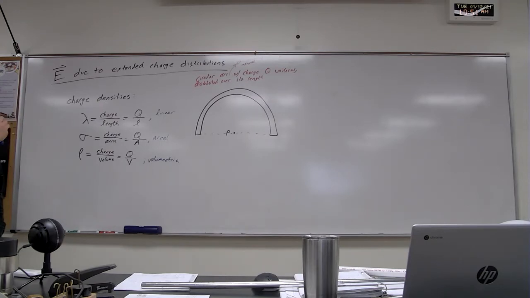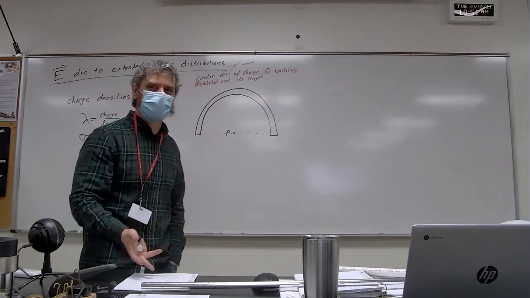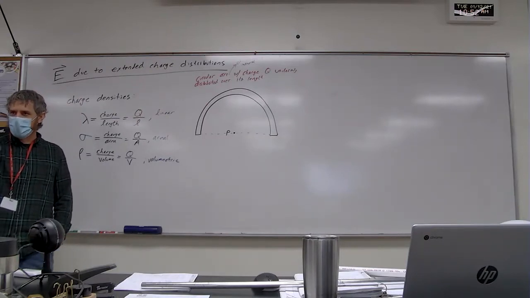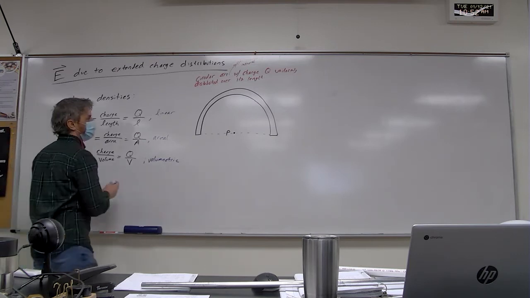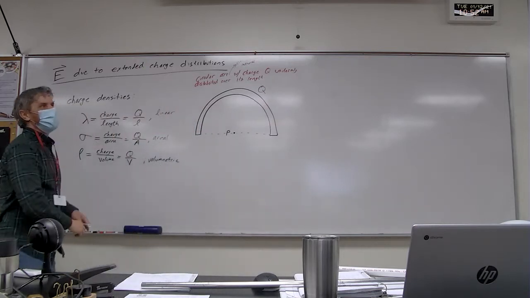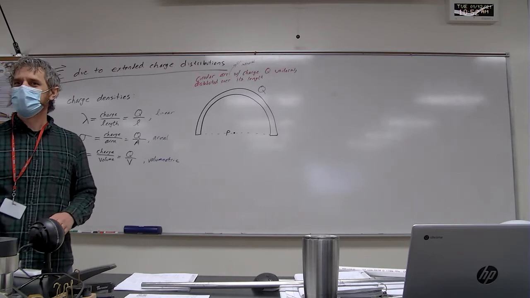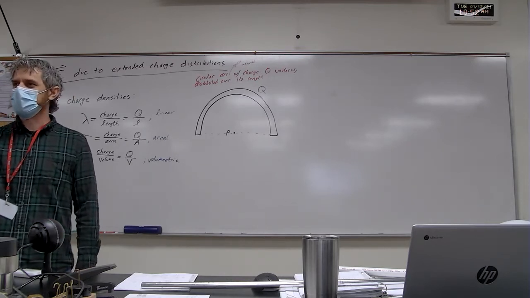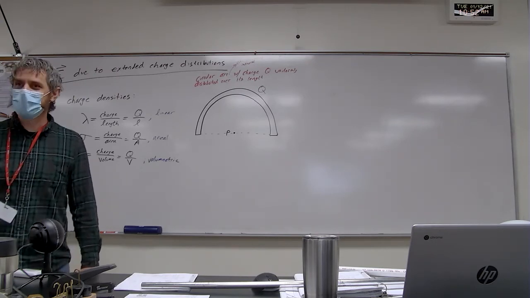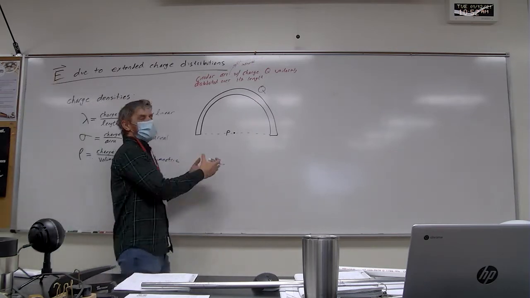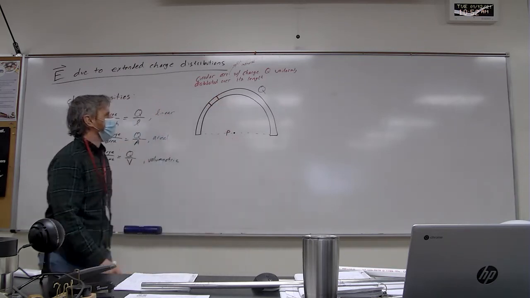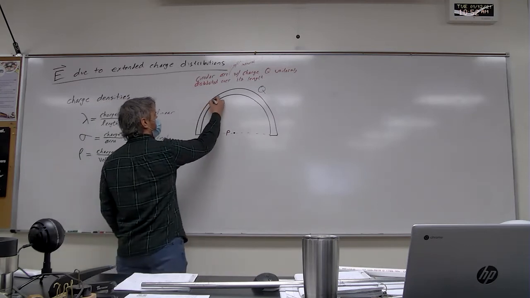Okay. Now, I don't know if you remember, but when we calculated rotational inertias or centers of mass, we would take a representative portion of the object, right? This guy overall is charge Q. But I can divide that charge Q into a bunch of infinitesimally small charges, which I will call dq, each one. And how many of those will I have? An infinite number, right? Now I can't draw things that are infinitesimally small, so I'm going to draw it macroscopically. I'm going to take a section of that and call that charge dq.